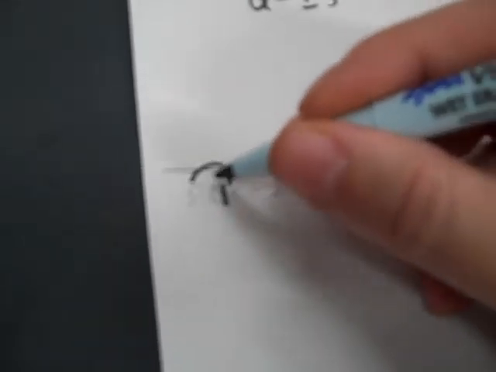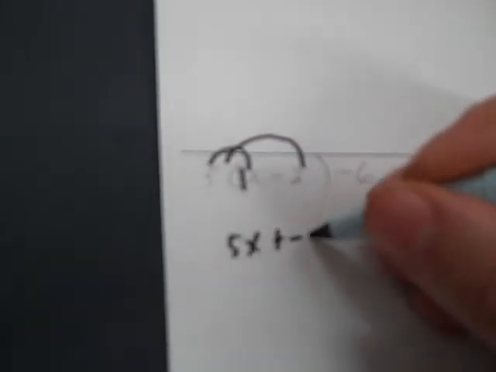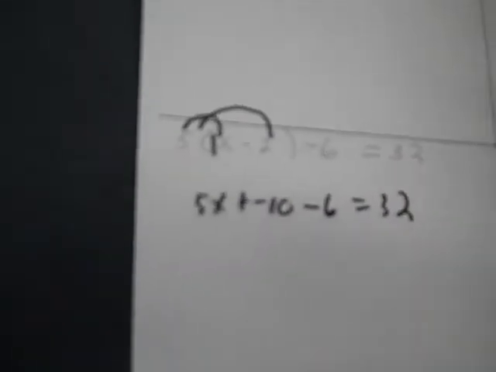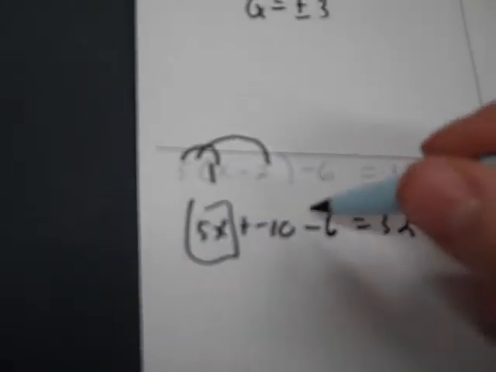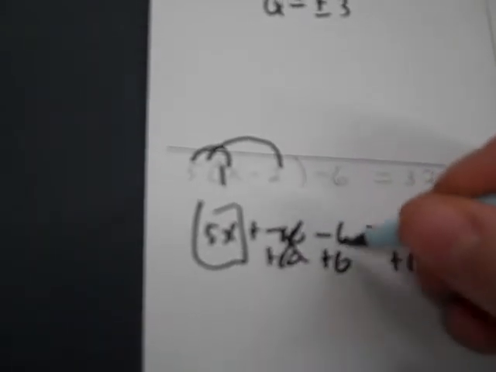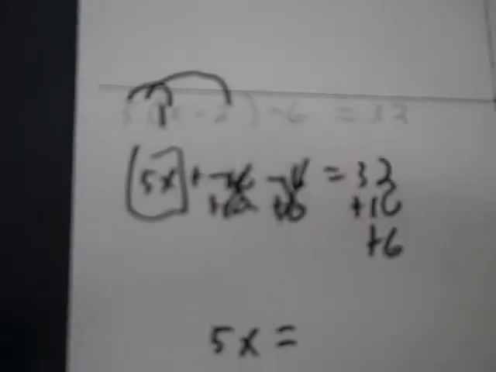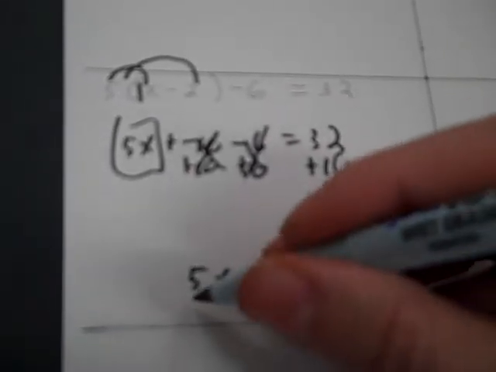Okay, there's no second power here, so again, there will only be one answer. So when there's one answer, I just go to my rainbows. So 5 times 1x and 5 times negative 2, so 5x plus negative 10, and then minus 6 equals 32. Okay, so I box up my x. That's the only one I have. We got to move both these to the other side, so I'm going to add 10, and then I also got to add 6. So I have 5 times x, and 32 plus 10 is 42, and then plus 6 would be 48. Then I divide by 5. Divide 48 by 5, I get 9.6.